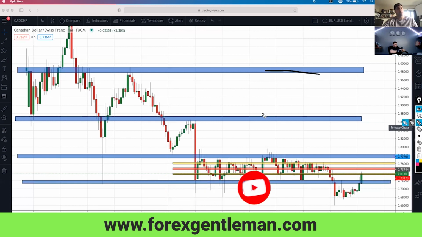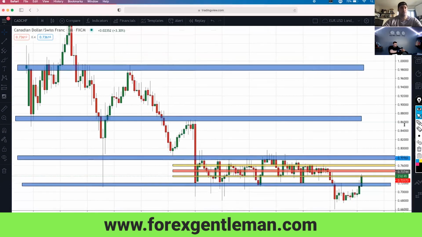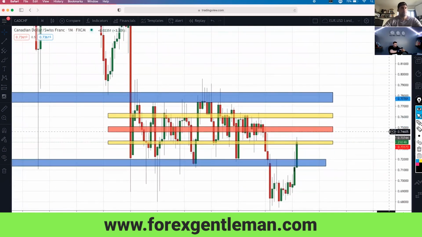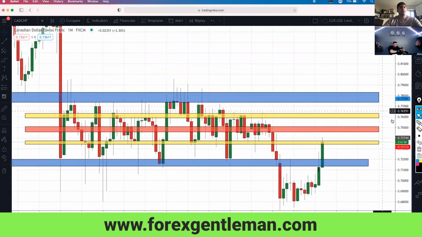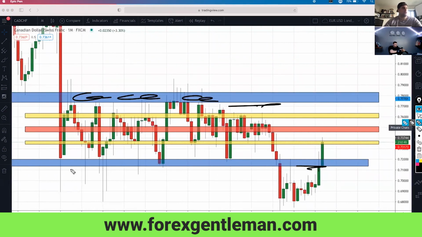Okay, so here are our monthly zones. We're going to identify this as our monthly upper, monthly lower, because price has been trading within that range for quite some time. Okay. Here's our monthly upper, monthly lower. Okay, horizontal sell pressure. So we know monthly sell support. Okay, here we have buy support at our monthly lower zone.